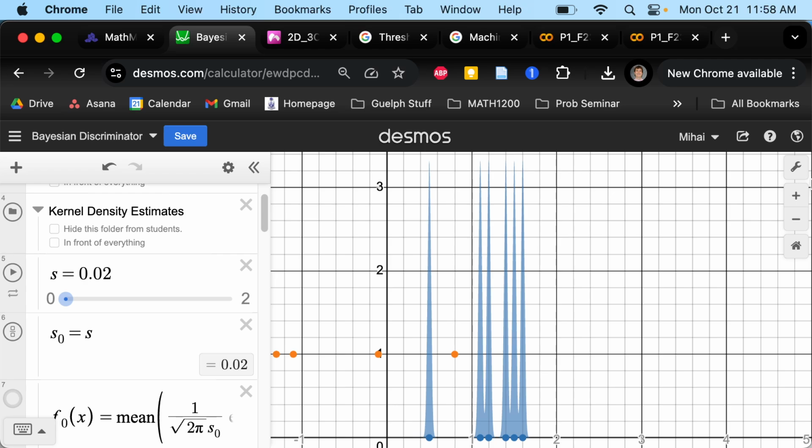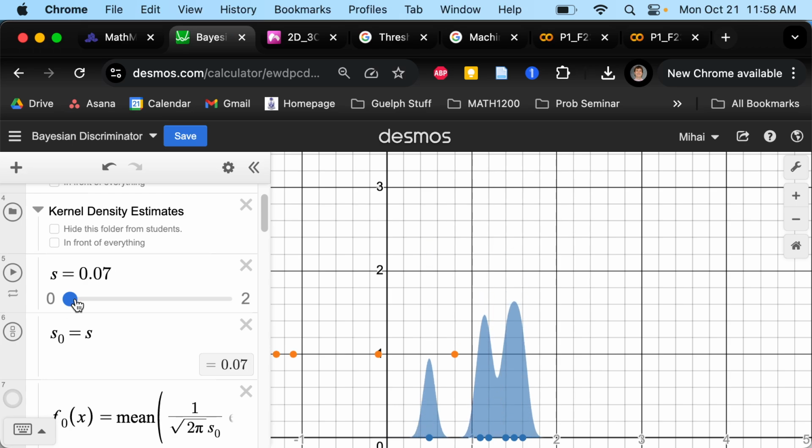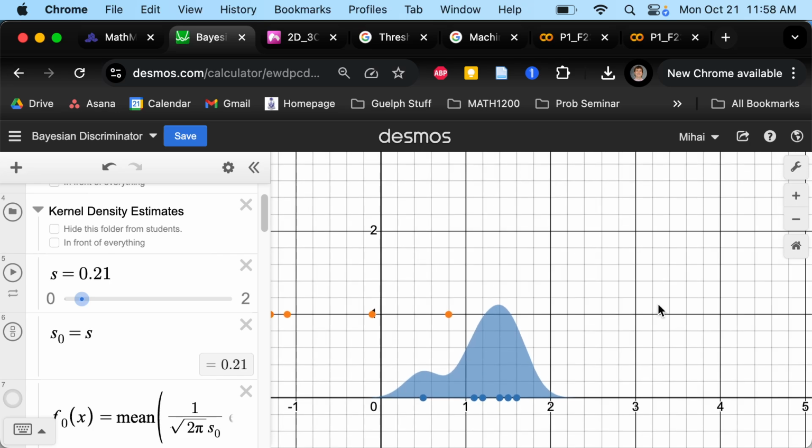And you have freedom. You can choose how big of a window you want to look in. So this is a very tiny window, so you can see them. But as you make the window a little bit wider, you see they kind of merge together. So here's some kind of intermediate width, where these three are just starting to merge together, those two are just starting to merge together. And like we said before, you want to find the Goldilocks zone where it's actually representing the data. So maybe something like that. And now these 5 have all merged together into one big blob. This point over here is its own small blob. And that is a perfectly good estimate for the density.